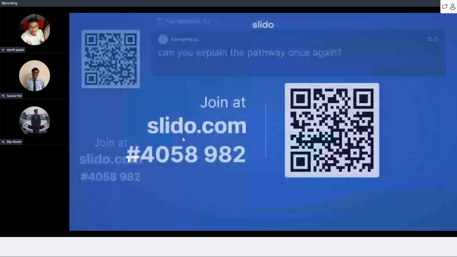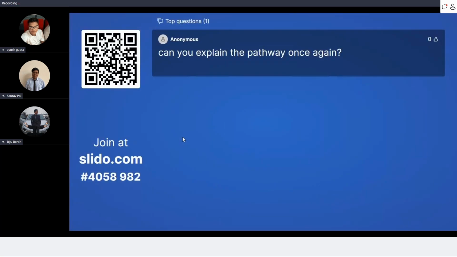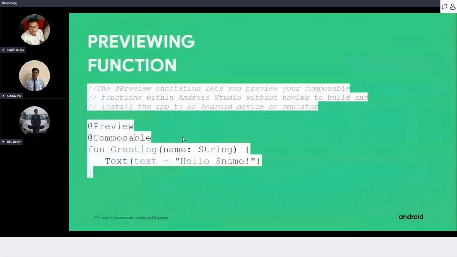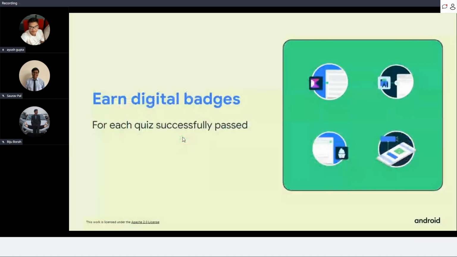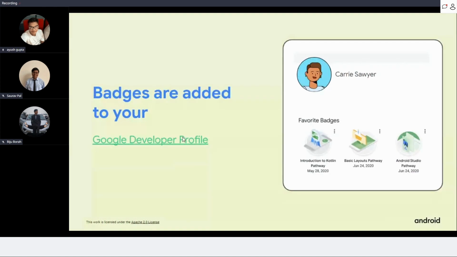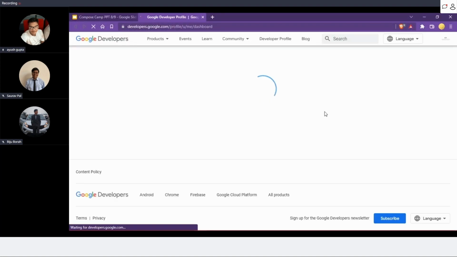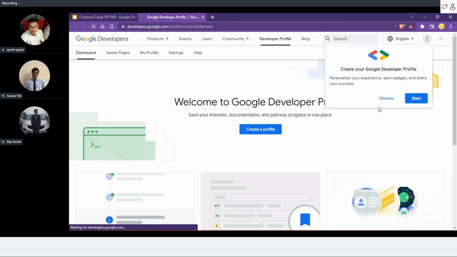Pratik, can you put up the slide where it showed the public profile or the badges, like previously? Yeah, there you go. See, you will go to the Google developer profile. Is it clicking? Is it working? Yeah, it's working. Here it shows creating the profile. So firstly, if you have already created a profile with some email, it will be displayed to you. Otherwise it will ask you to create a profile, right?